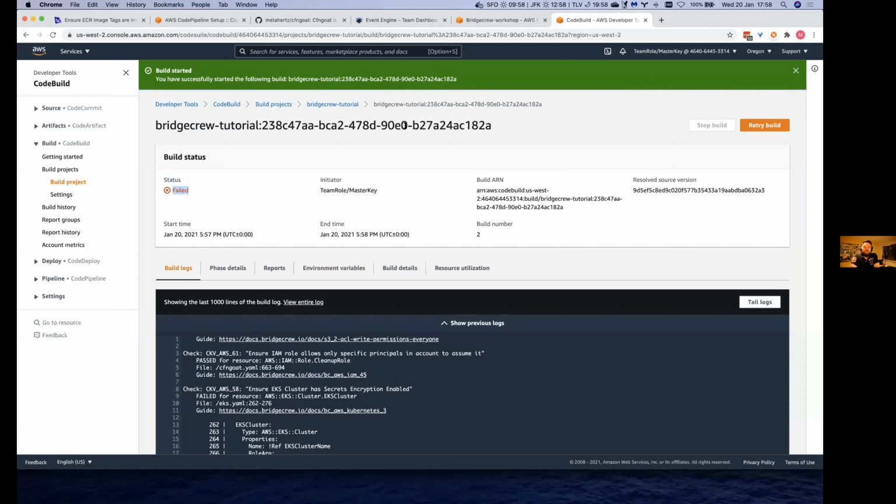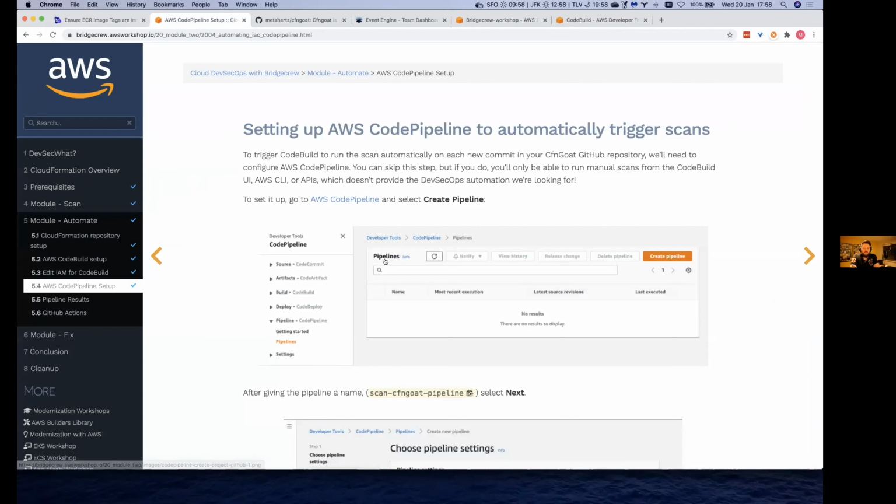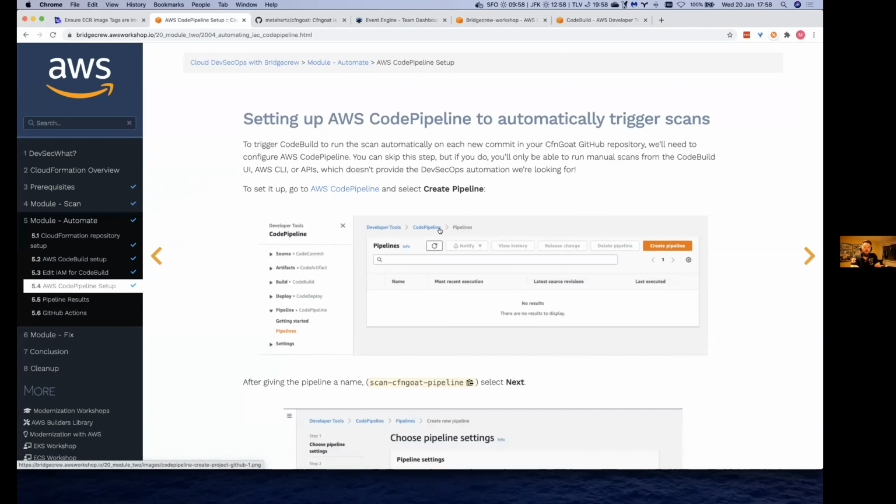The reason we're looking at this is what we'd actually do. Obviously, clicking build every time is just as bad as running the command locally. What we'd use is CodePipeline, which allows us to trigger automatically every time something changes in source control.